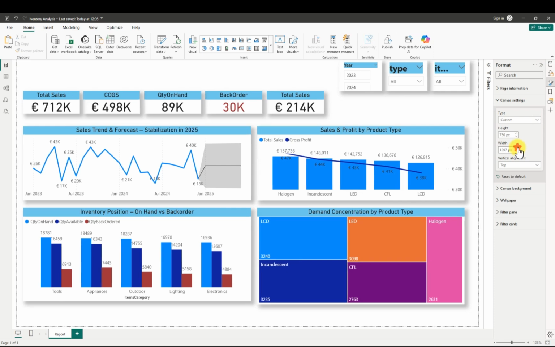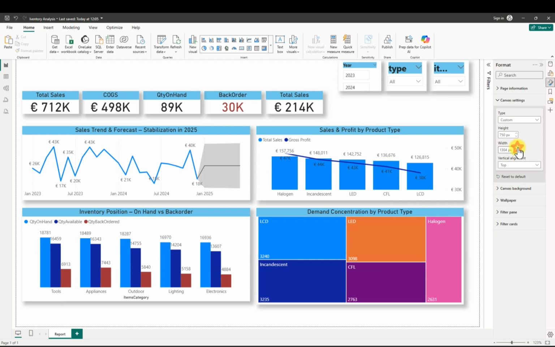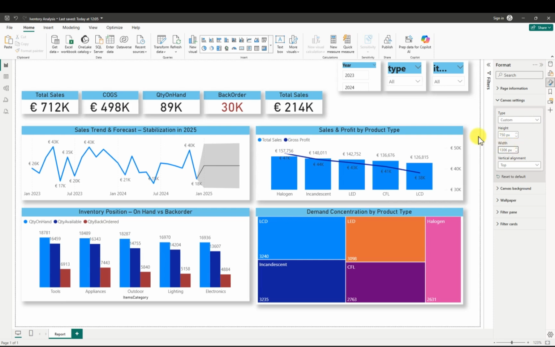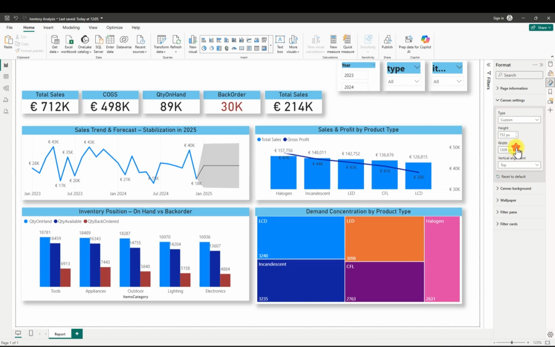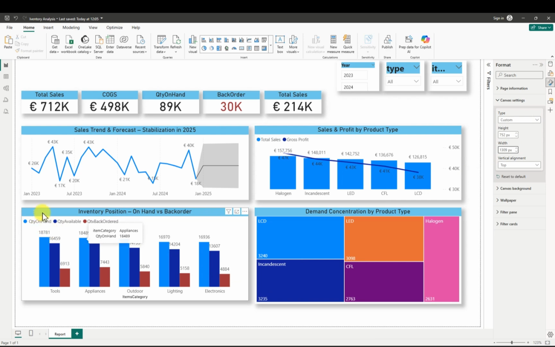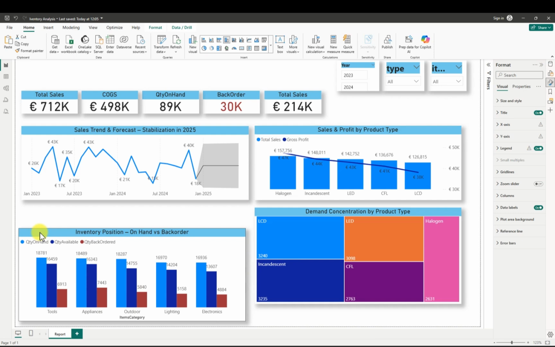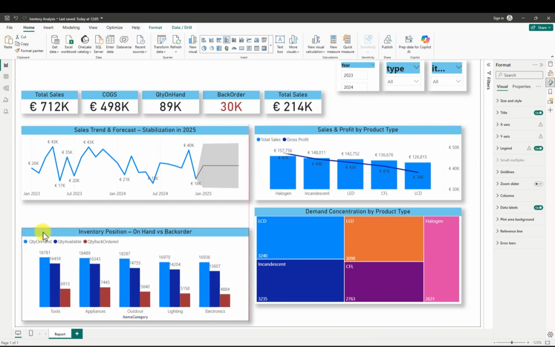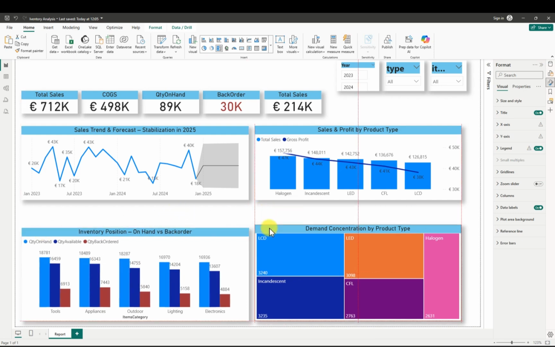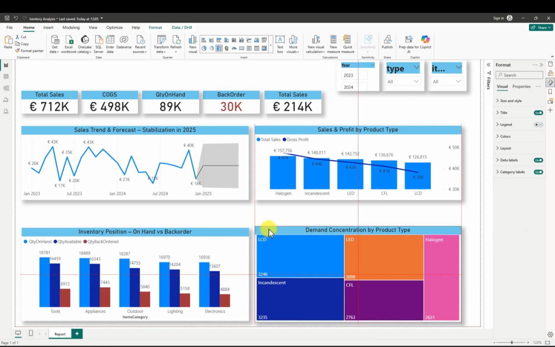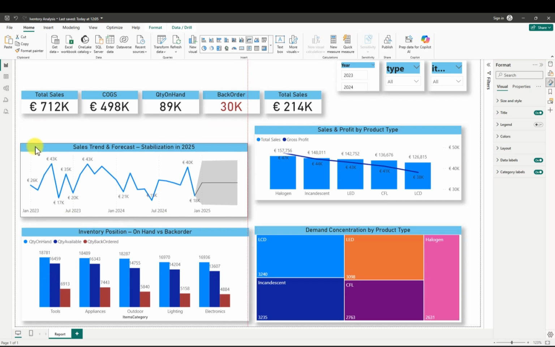Then the width, let's increase the width a bit. The reason why I'm doing this is because when you actually do this, I don't want it to cover anything here. So let me still increase a bit and also increase this a bit. And I'm going to move this down. And I'm also going to move this down to be here. Then I'm going to move this down.